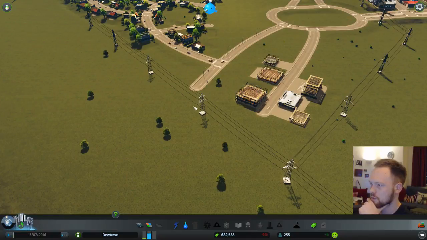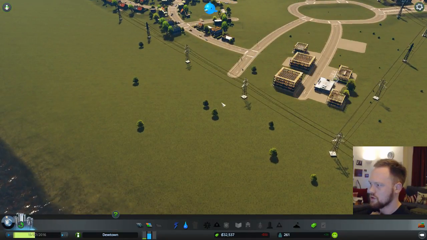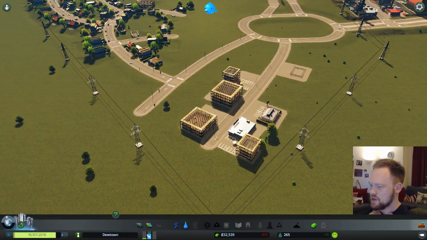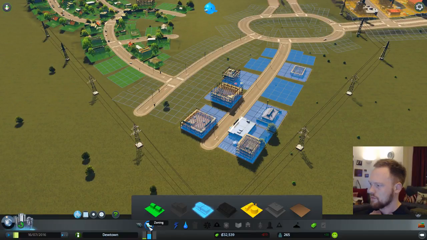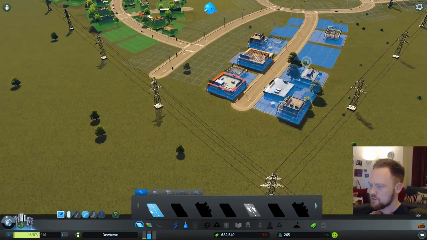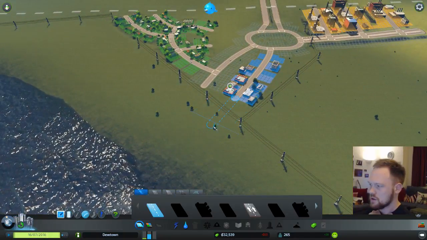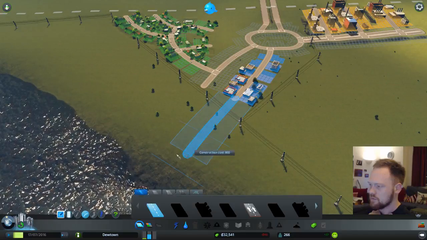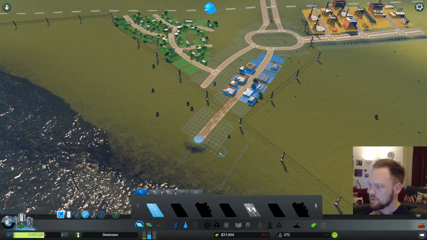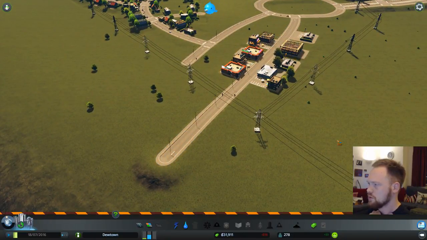So I'm wondering if I should maybe have down here be commercial as well, so it joins down there. We'll see what happens when these get filled up. Maybe I'll just build more now, I think. These look to be filling up quite fast. That seems fine. Yes, these pylons are becoming a nuisance now, so I should be able to bulldoze this.